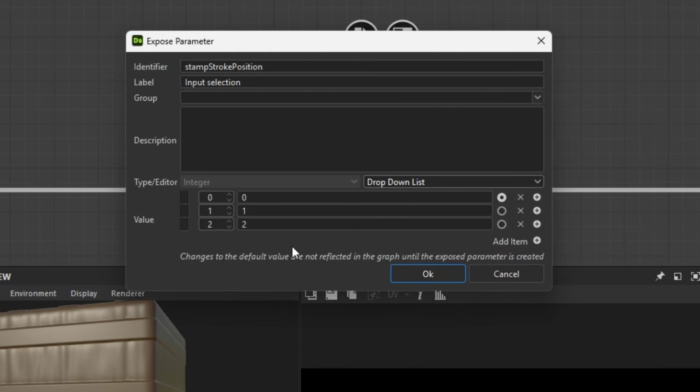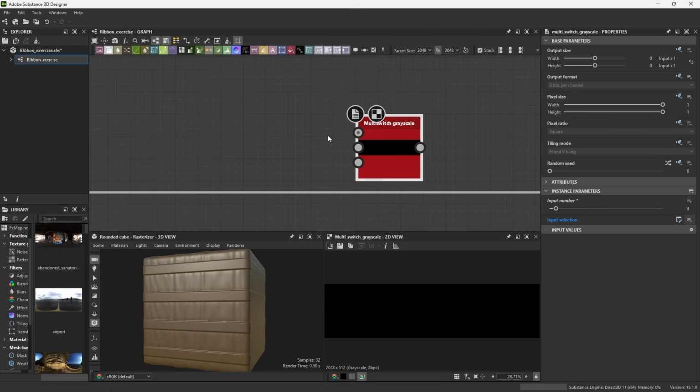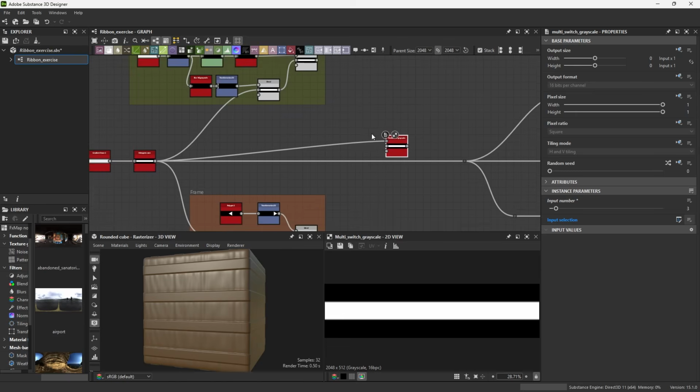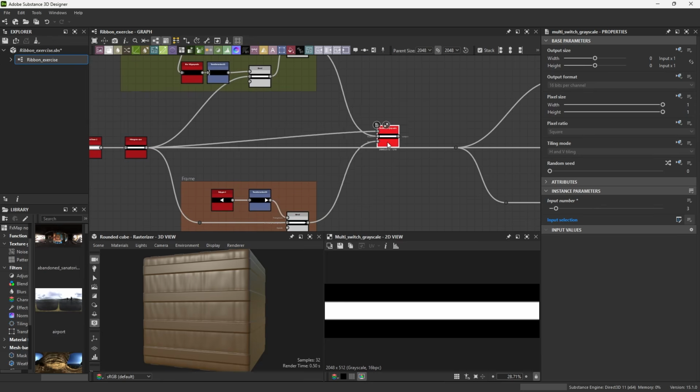Now here comes the part that's a bit counterintuitive, so bear with me. Painter treats the middle as the default, and so it comes first in the list. So 0 here is for the middle, and then comes the start of the path, so type in begin, and lastly comes the end. So middle, begin, end in that order. Means that whatever you're going to plug in that first slot is going to occupy the center of the path. So we're going to take our plain strap here. Okay. Then comes the start of the path, so that's the one with the loop. And finally, the end.